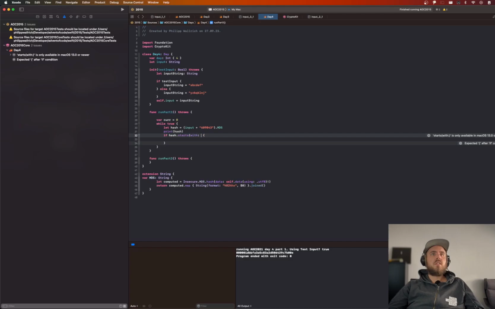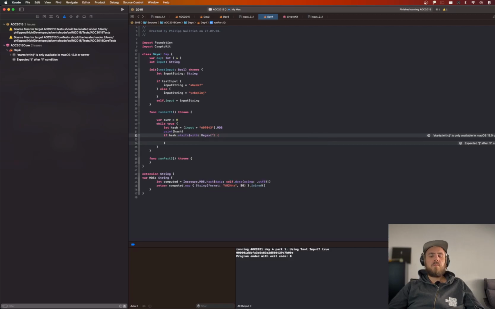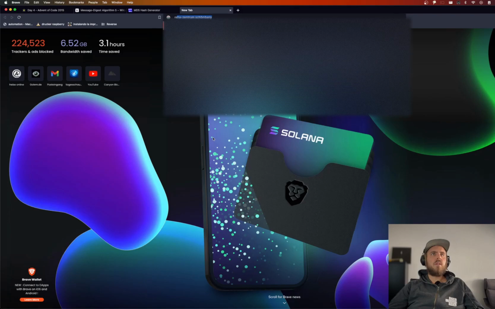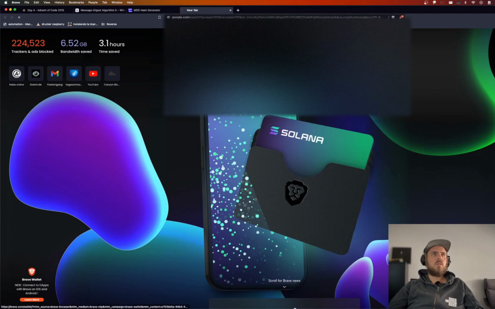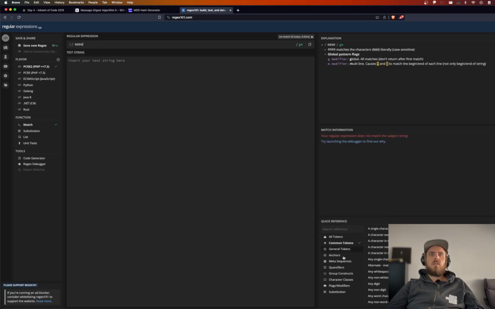Let's just try regex. I'm so bad at regex, so regex 101 is actually the best site, can definitely recommend regex 101. I never know whether it's character class.